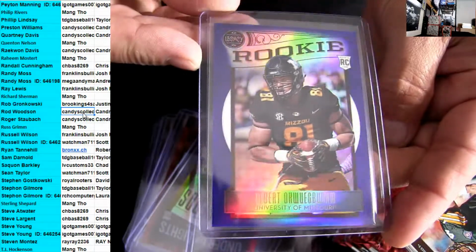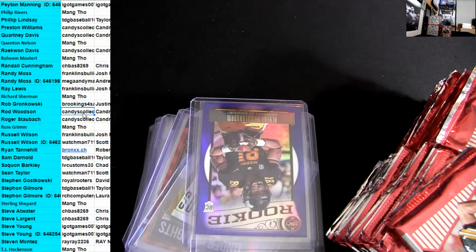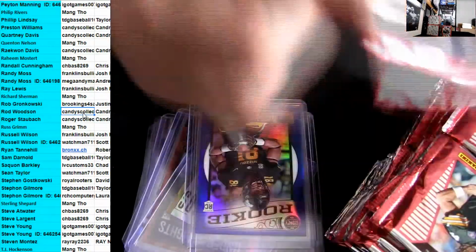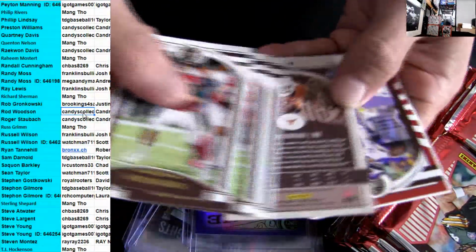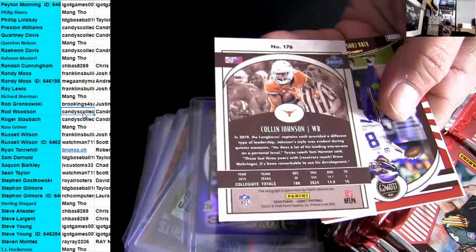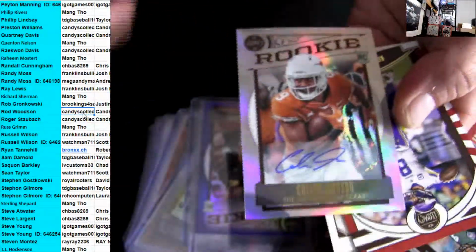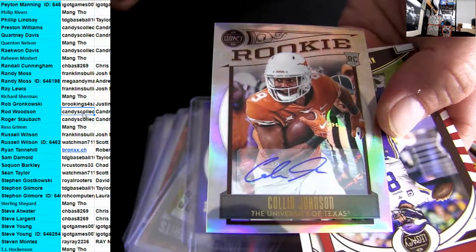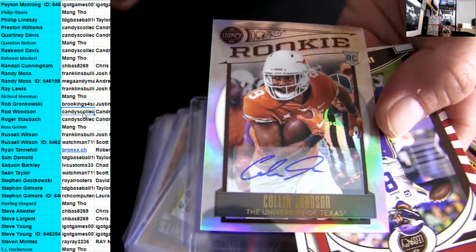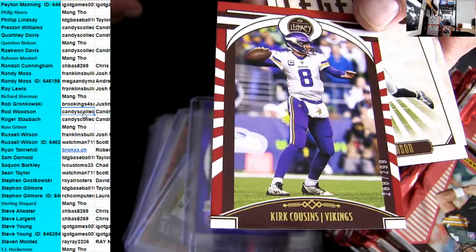Should be Legacy checklist off group breaks checklist. If there's something on there that isn't on the checklist, just let me know. Shouldn't be. There you go, Colin Johnson. It's gonna be the Jags. Colin Johnson, Jag rookie.